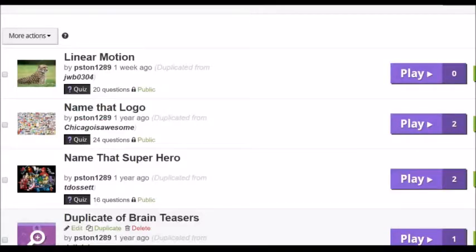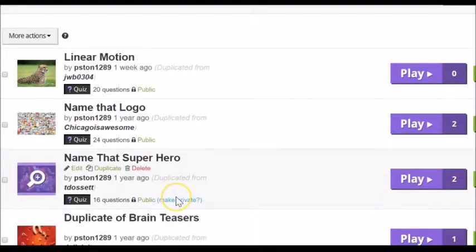Here we will see the different Kahoots that are made or shared by me that we can click on to play. Within your Kahoots, you are able to create your own or search Kahoots and duplicate or use them from other individuals. Most of the time, it is easier to duplicate and add to them instead of making your own, depending on how much time or what you're learning.